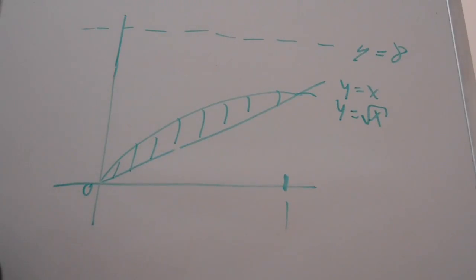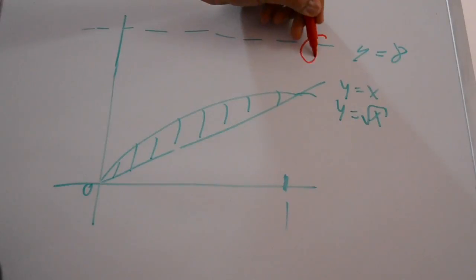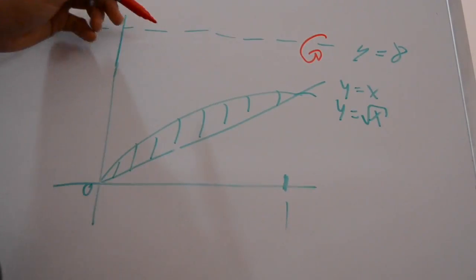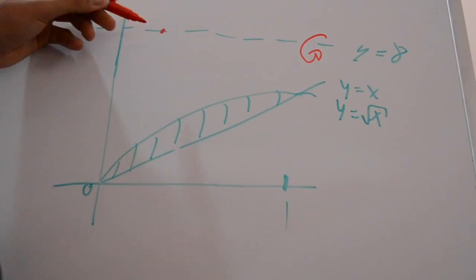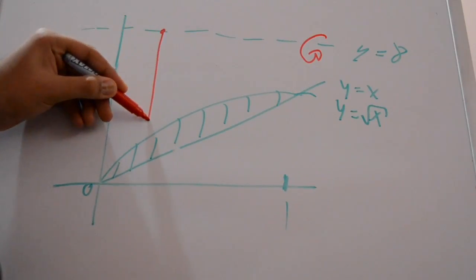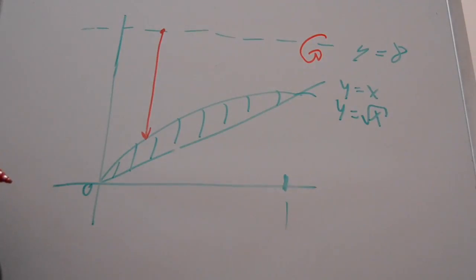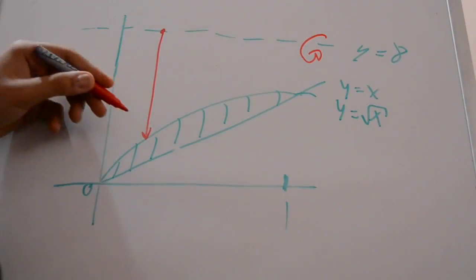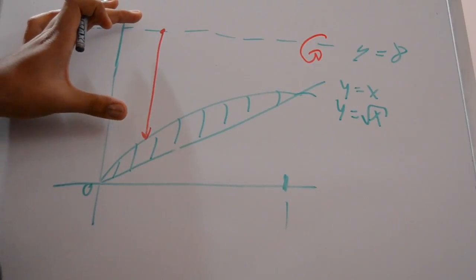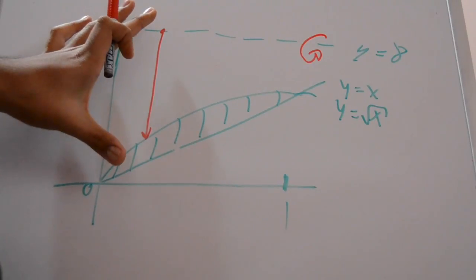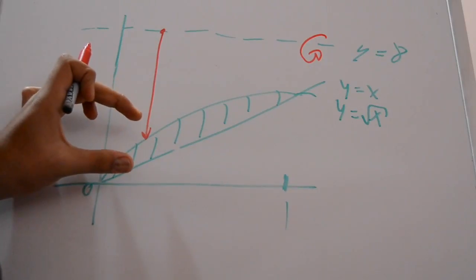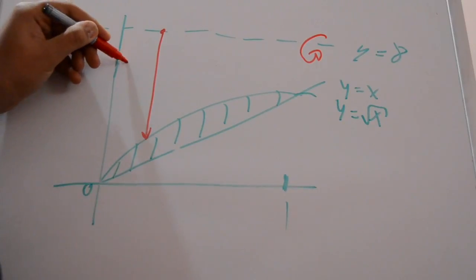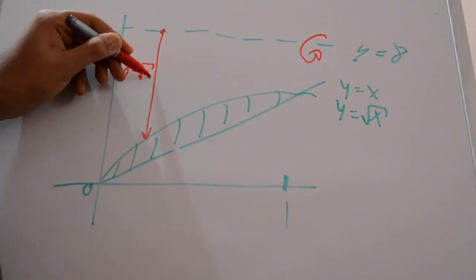And we're rotating around this line, so y equals 8. And we'll start from where we're rotating from and go directly down wherever we hit the curve first. So that's our inner radius. So how much did we travel? We traveled 8, and we hit the square root of x. So this curve here. So the whole thing would be 8, but this much is square root of x. So we actually traveled 8 minus square root of x.